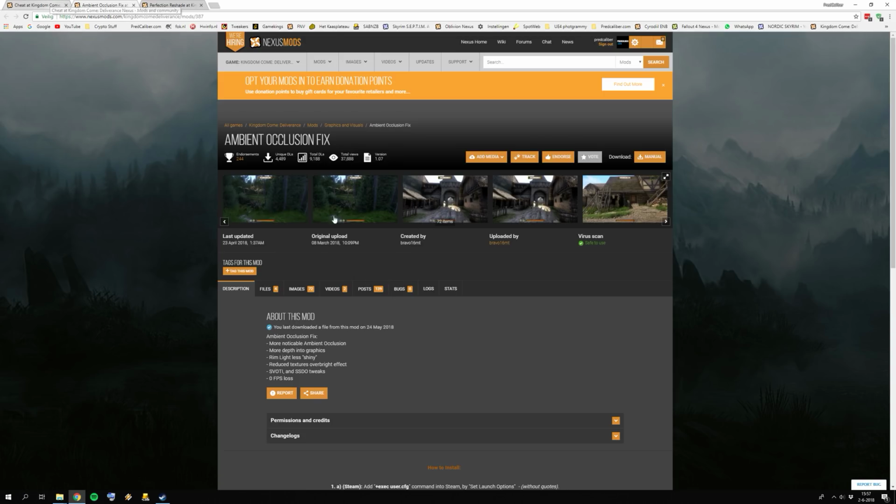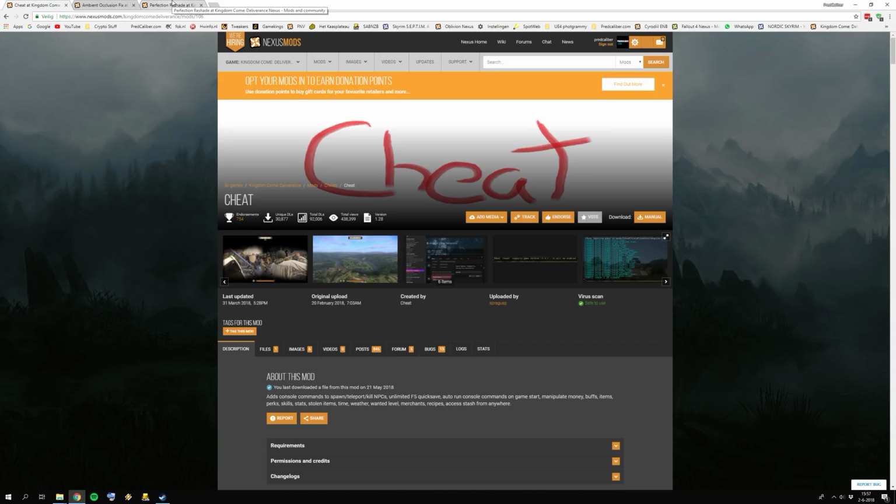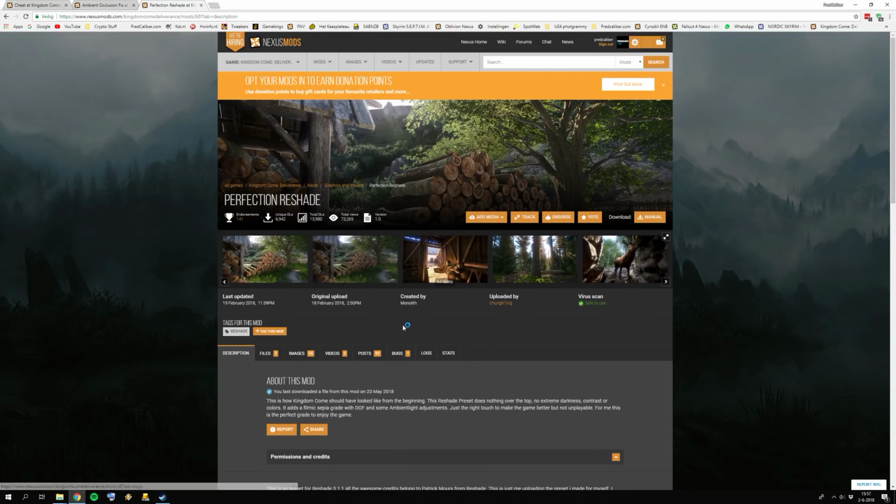Let's see, what do we need to install? Well, I suggest we start with the most difficult, the Perfection Reshade. Why did I choose this reshade? Because there are a lot of reshades. In my opinion, the game with vanilla settings is just a little bit too grayish and dull, and I needed a reshade which gives the game a little more saturation, but doesn't overdo it. And that's what this Perfection Reshade, as the name says, is doing perfectly.